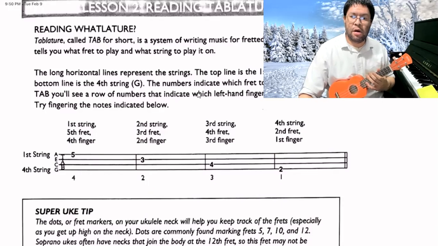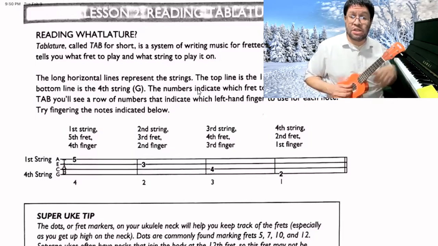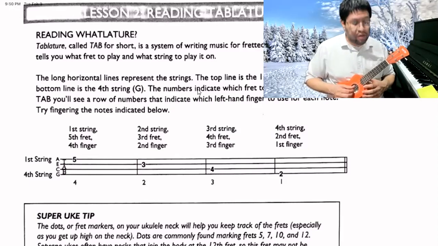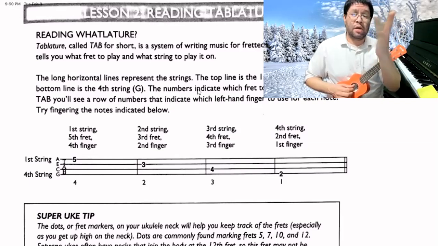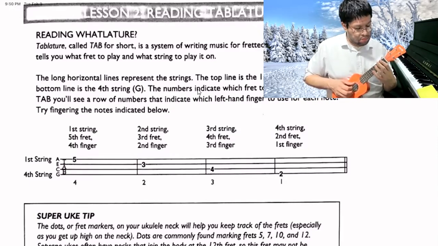Okay, let's go on to the next example here. We are going to be with the 3rd string, which is string C, and it's going to be the 4th fret, number 4, just before the dot, and finger number 3, 1, 2, 3, which is the ring finger. Let's go ahead and put our ring finger there, and press it down. Now when you press down your fingers onto frets, they have to be hard enough and strong enough so that the note actually changes from C to that note right there. Just like that, so the note changes.